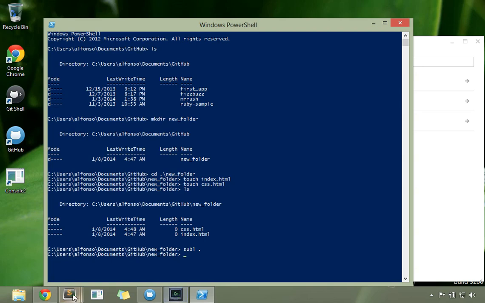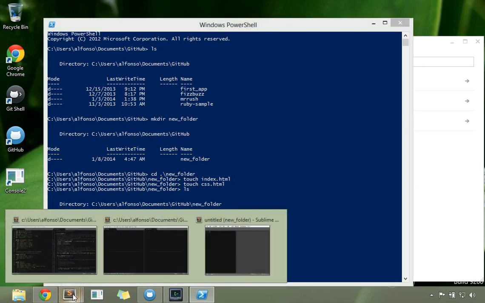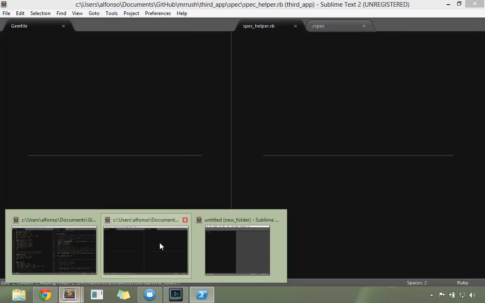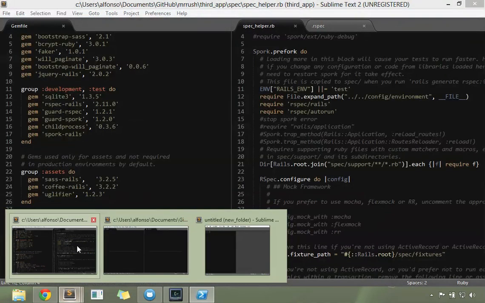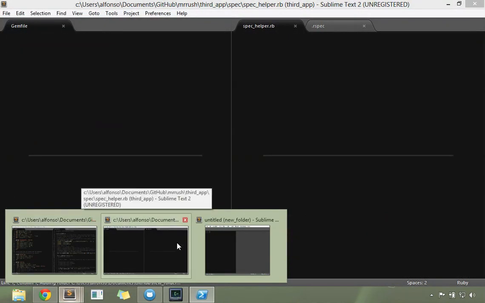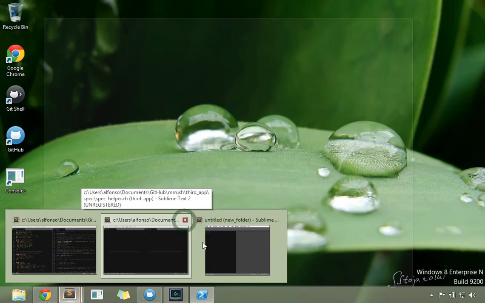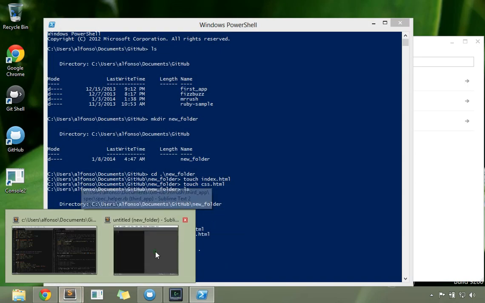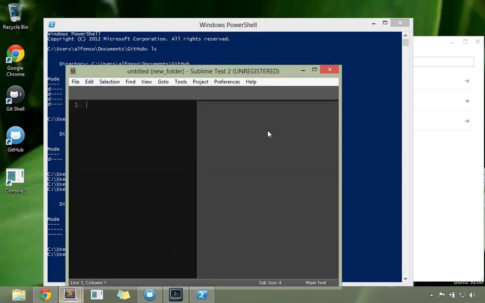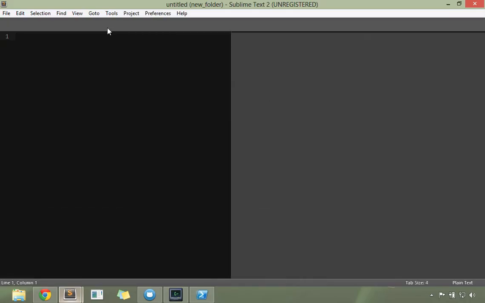Oops, wrong button, sorry. Okay, wait, where am I? Oh, okay. All these other windows. Close this one out. This is the one I want. Sorry about that. Had some other things running in the background before.